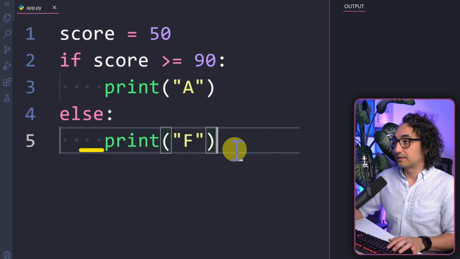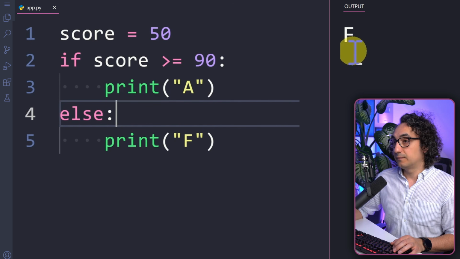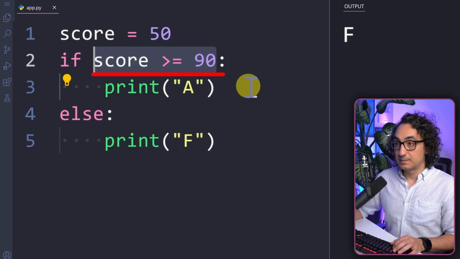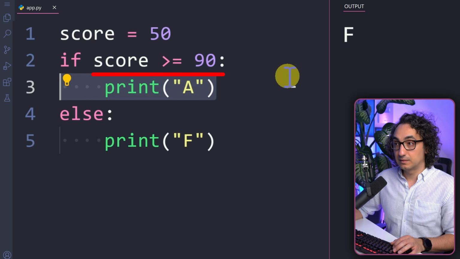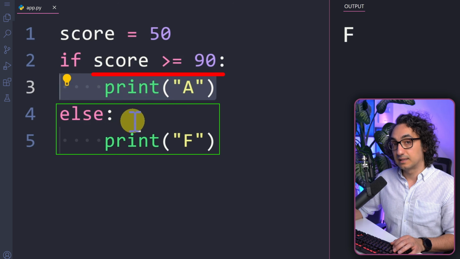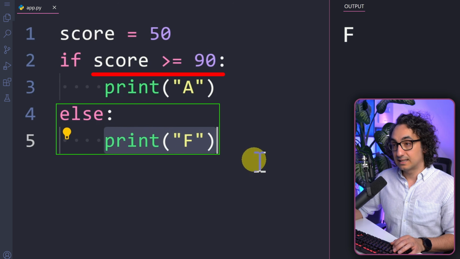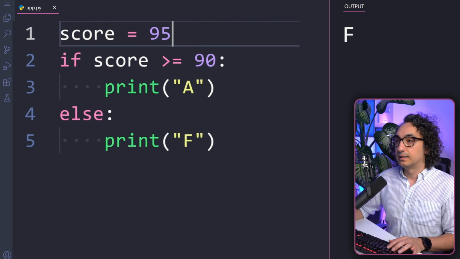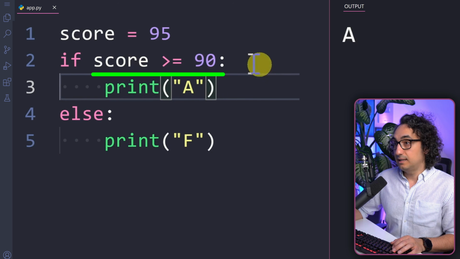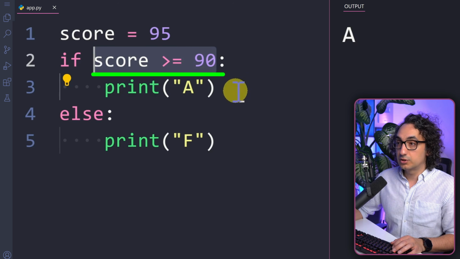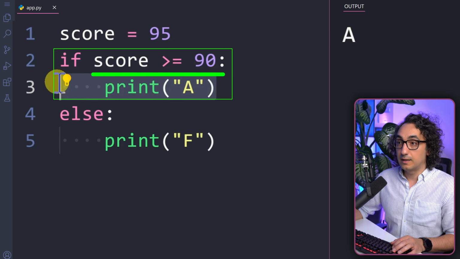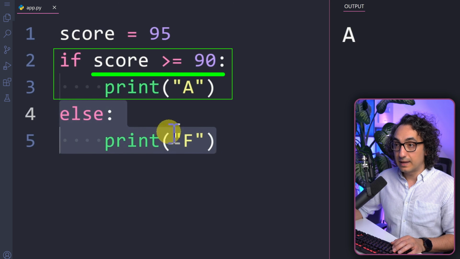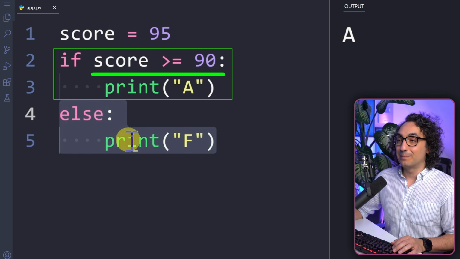So now let's go and execute it. So we can see we are getting else at the output, and that's because we are not fulfilling the condition. So that means Python is not executing this print. Python has to jump to the else statement and execute the second print. But now if you go and fulfill the condition, let's say we have 95 and execute. And with that, you are getting A, and that's because we are fulfilling the condition and Python is executing its print. And of course, since this worked, Python can completely ignore the else statement here. Python will not do anything about this section.